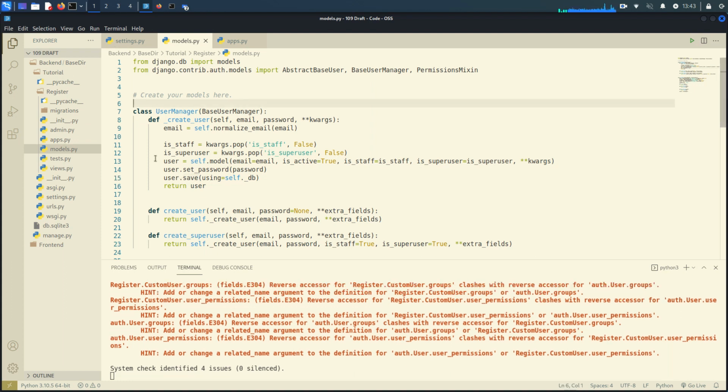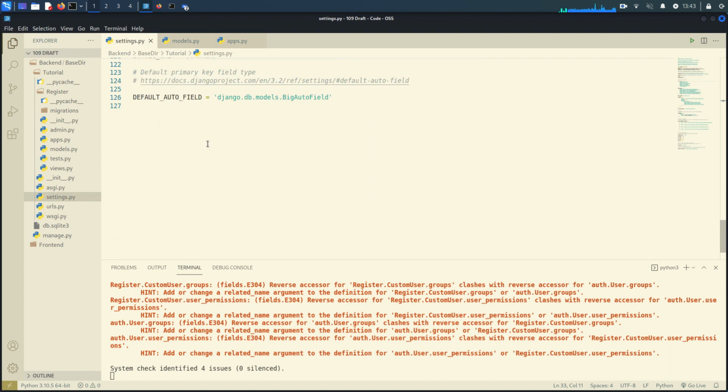For issues, I don't know what that is, but let me add a variable here in settings.py.